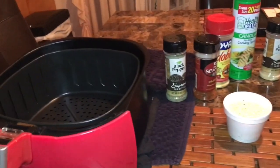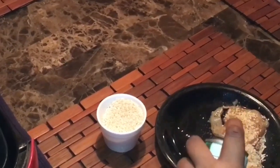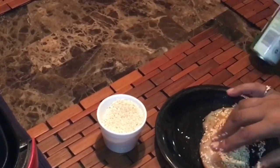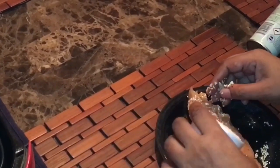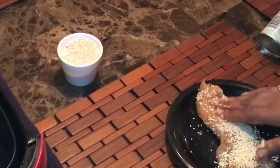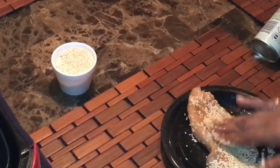Get down to it. In this, I'm spraying my chicken, and I'm patting down the sesame seeds. So I'm gonna flip it. Add some more sesame seeds. Now, I like the crunch, so I'm adding a little bit more than what other people add. But you want to push them sesame seeds in there.